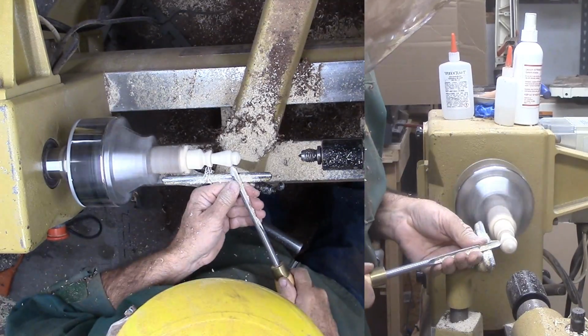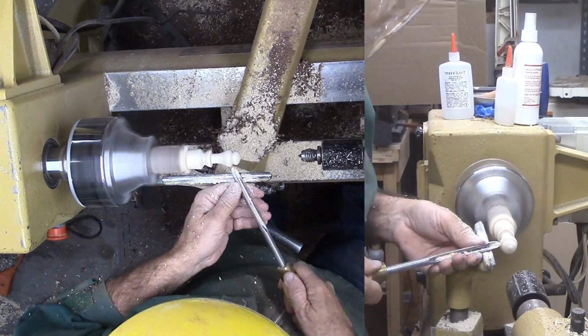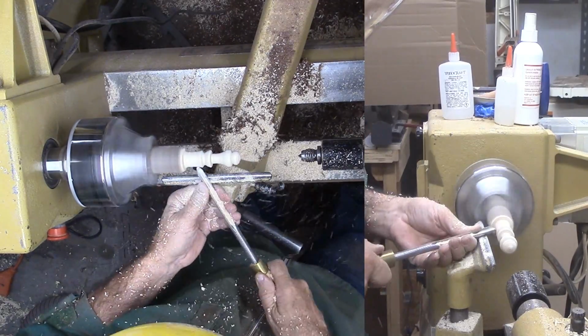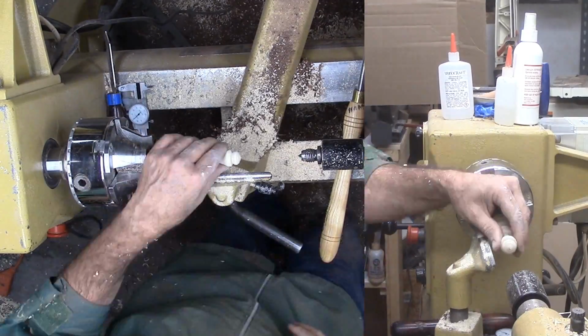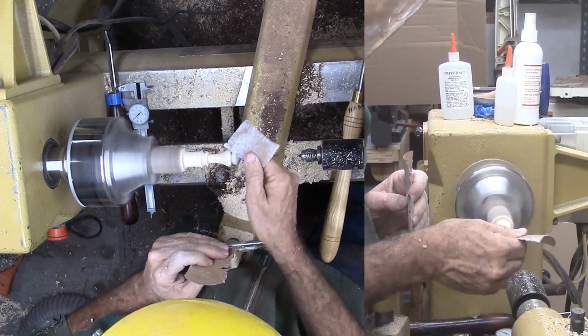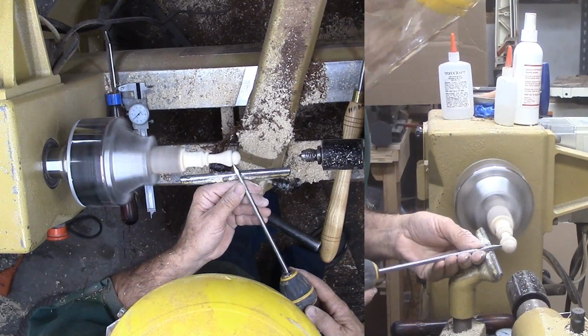My walnut lidded box is finished. I like it, and the darker streak that came from that fungus streak. However, it took a lot of thin and medium CA glue to salvage it due to that weak line. It is ready for the club challenge.